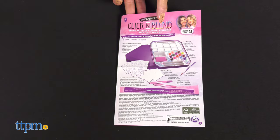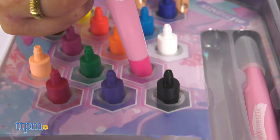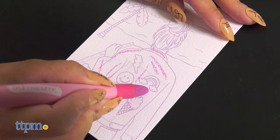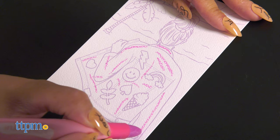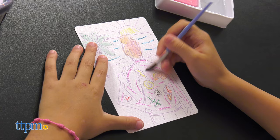To start, remove the mixing and water trays from the base. Fill the water tray with water. Pick one of the pages you want to color and then choose your first color by clicking the stylus onto a cream stick nib. Apply it directly onto the page — you don't need to fill in all the spaces, just add some lines of color with the stylus where you want. Once you're done, press the nib into its empty color station and click the top button until it releases, or just place the cap on the stylus.